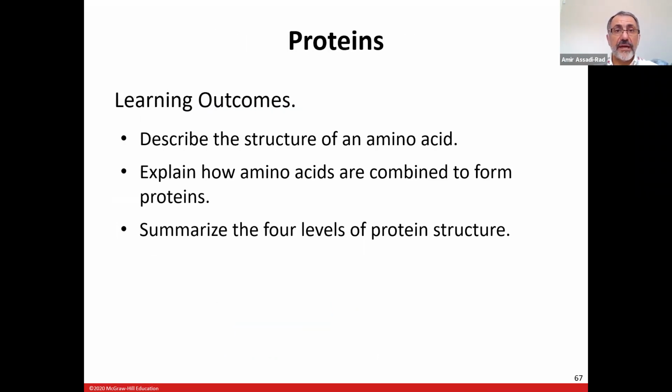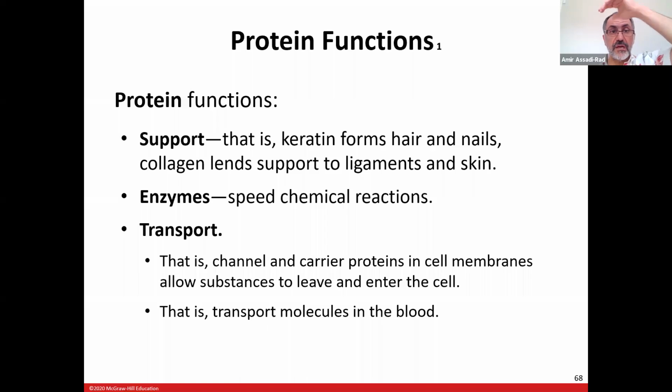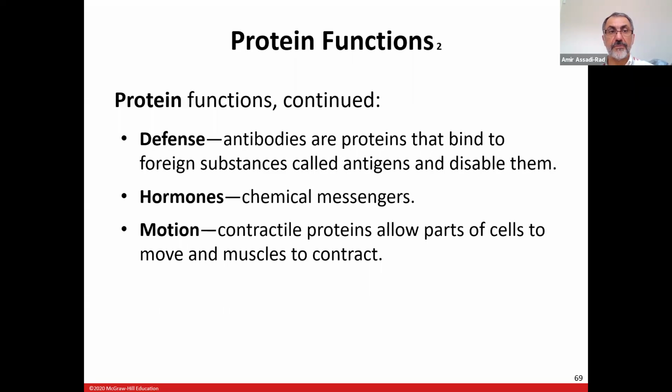Okay, so I think that's all we talked about. Your textbook talked about steroids. Let's go to protein, very important. Functions: support, enzymes that speed chemical reactions, support for your skin as keratin, and transport molecules. Throughout the semester we go over these things a little bit more, but make sure you know these, especially chapter 2, for the rest of the semester. We need that information.